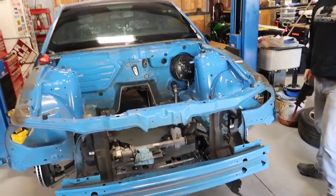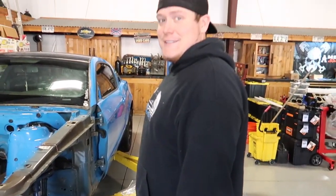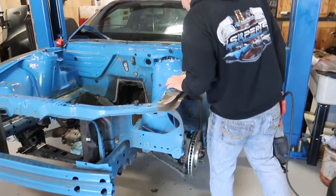Well, ladies and gentlemen, the 13 Mustang. Why are you breathing hard? I'm the one that did all the work. The 13 Mustang has been cut.